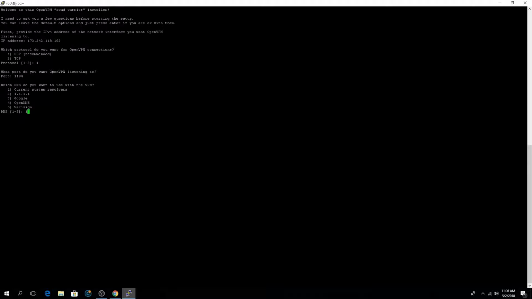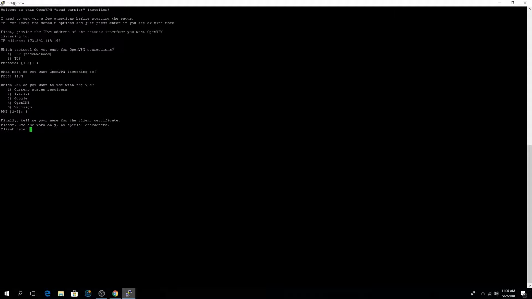This also depends on your service provider, they may not let you use other DNS service providers. What I mean by that is, if you go to create an OpenVPN file and you go to connect to it and the DNS is blocked, it won't connect. And sometimes service providers are kind of picky about what DNS you use. So for this, I'll just use the system current resolvers that are already on here that they use.